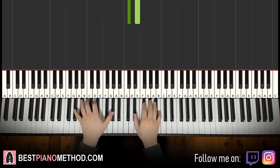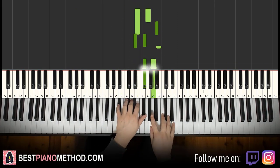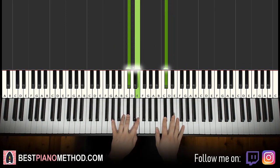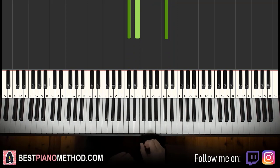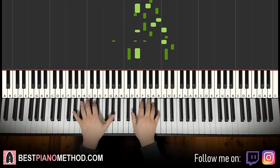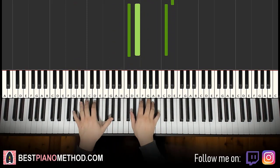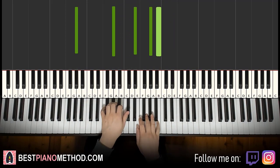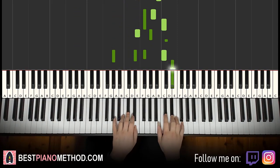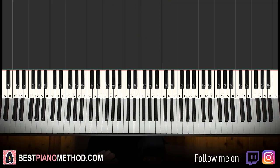Two hands together goes like this. Just goes together, together, together. So yeah, pretty much every two notes there, so it's a bit harder, faster, more coordination required. So together, like that. So every two notes there. So after this one, it's every two notes. So it goes together, together, together. Yeah, and there you go. That's pretty much it. Okay, so yeah.